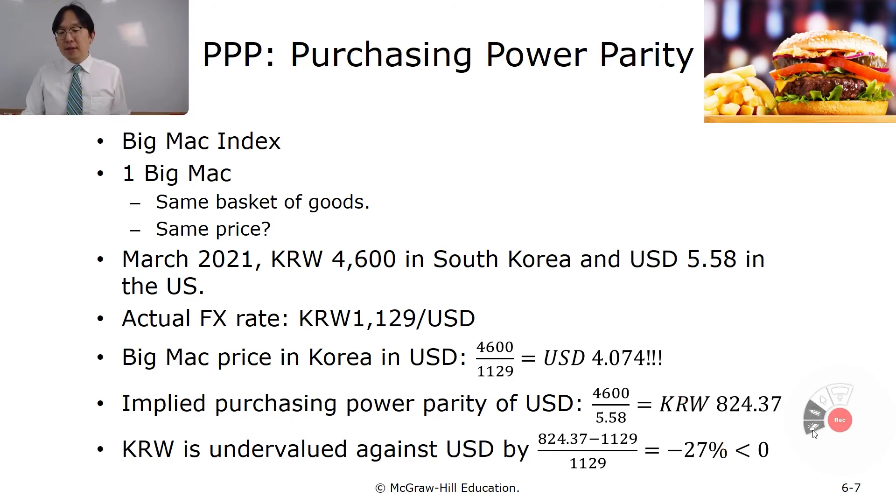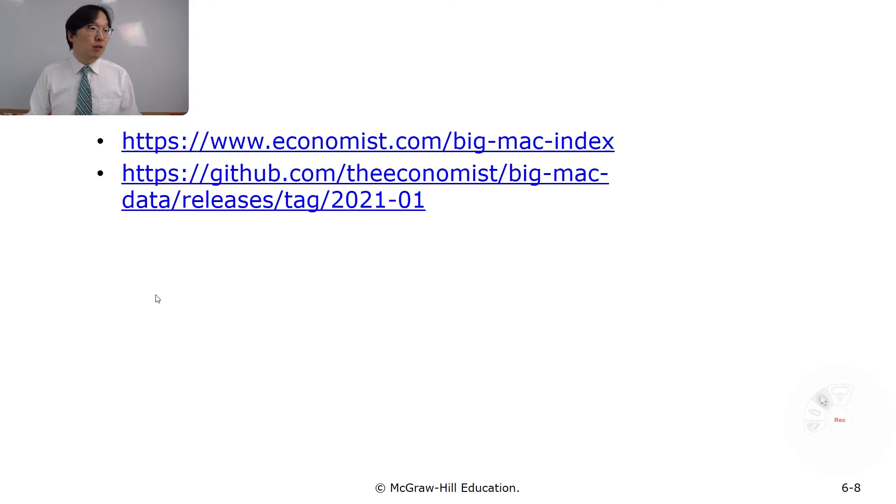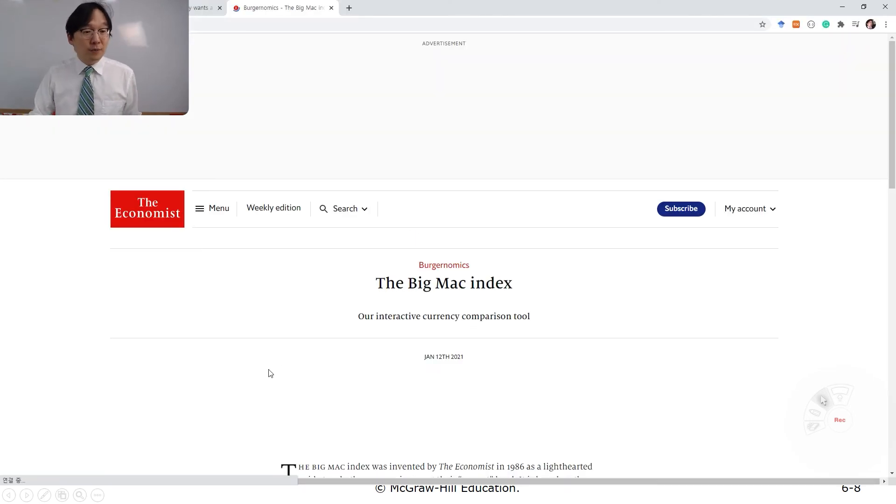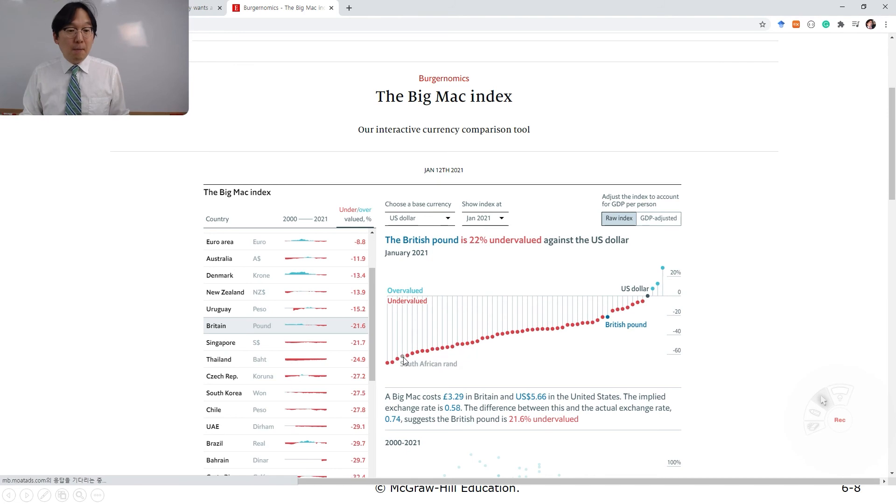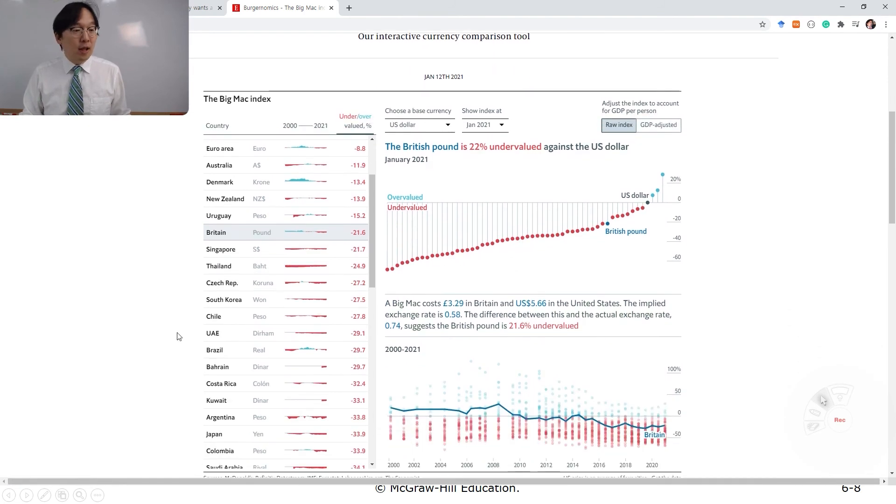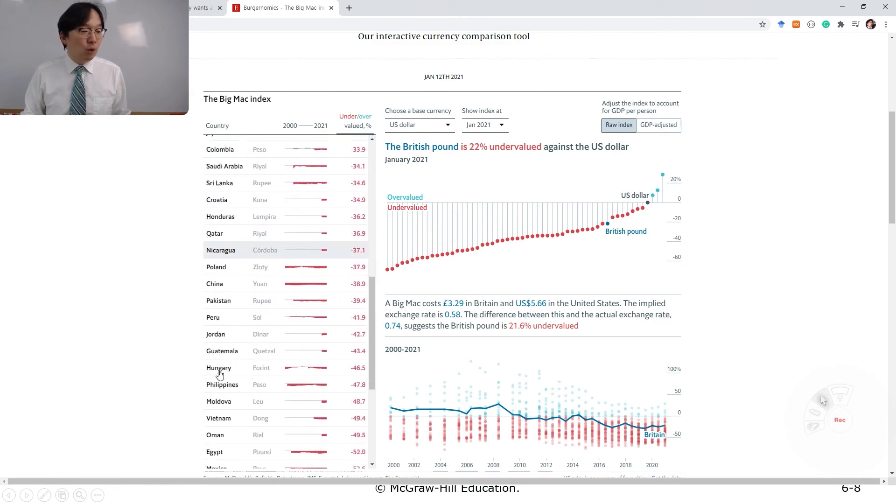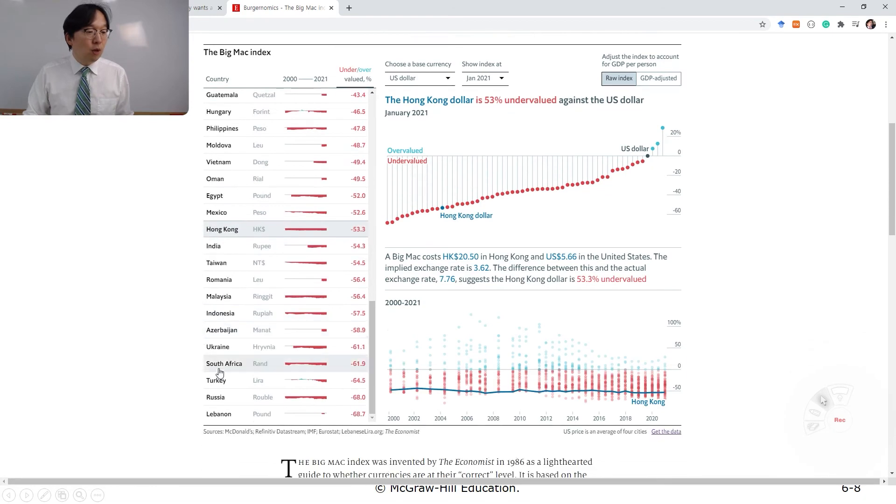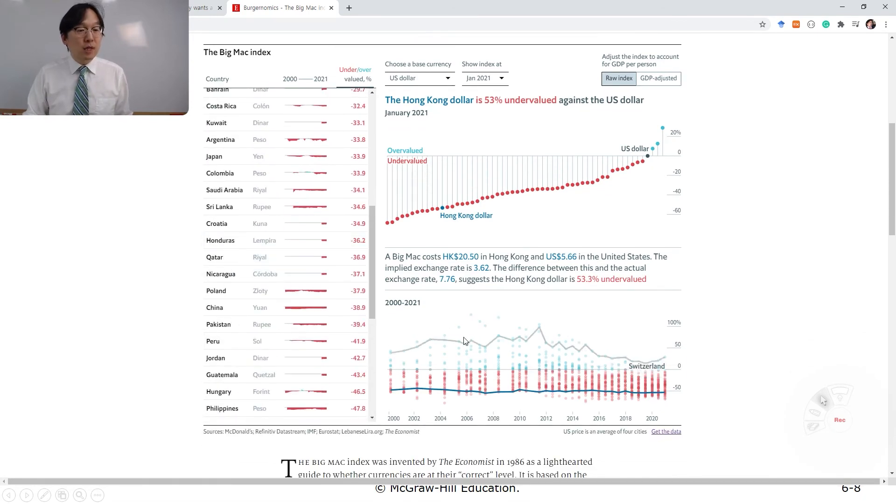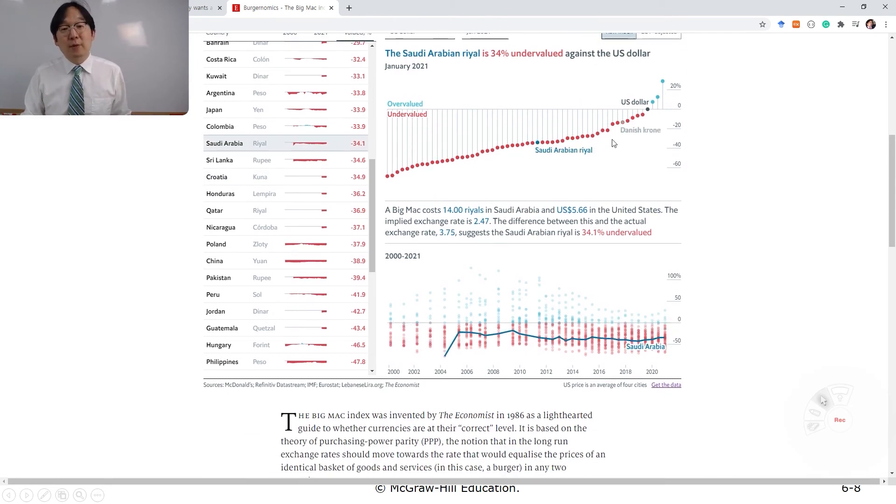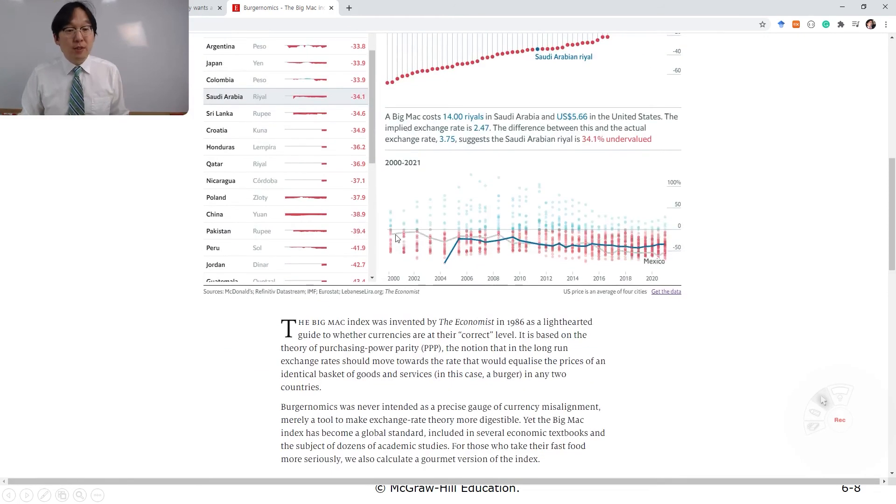That is how do you compute that? Well, the implied purchasing power parity of US dollar, 824 minus current FX rate over current FX rate. So that gives me minus 27 percentage point, which is negative. That means Korean won is undervalued. US dollar is overvalued. And then what does it tell us? Well, in the long run, Korean won is going to be appreciating more. But not necessarily quickly. And then all these kinds of things you can check out in the URL that I gave you, the Big Mac index. You can play with this a lot more. And if you click South Korea, you can identify where your country is located relative to US dollar undervalued, overvalued right now. Dollar is very strong. So relatively other countries are more countries look undervalued. And then over time, here's a time series chart of it.